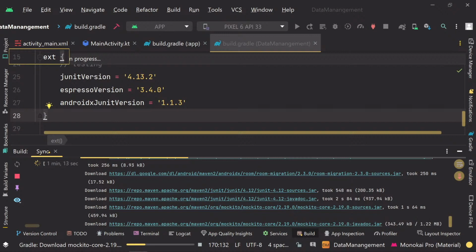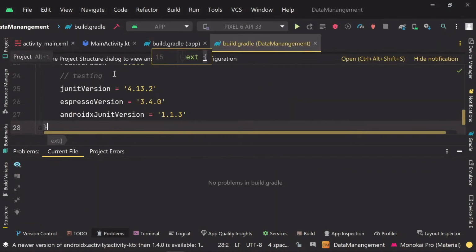And what error does it throw? A new version of Android AppCompat is available, 1.4.0. Okay. So we'll go to this project file where we have this project. Here we have the project file.